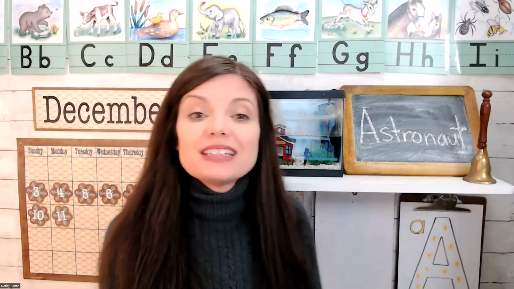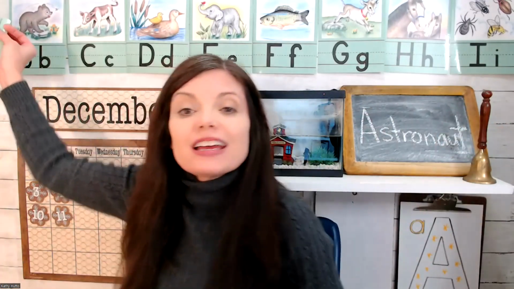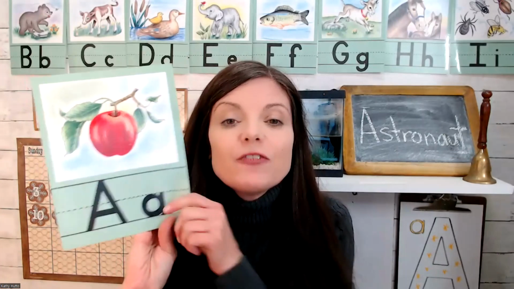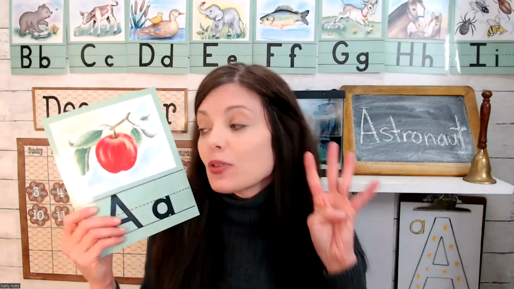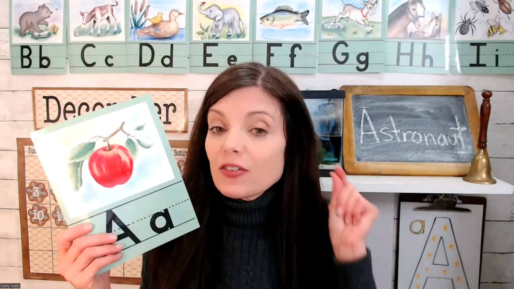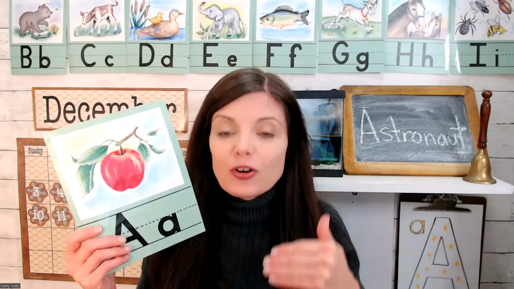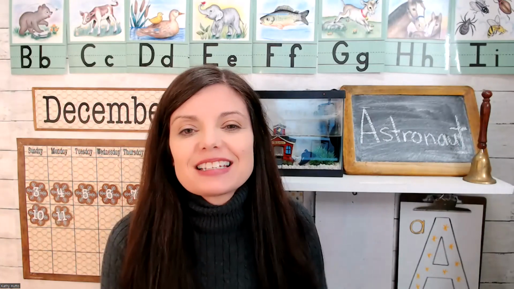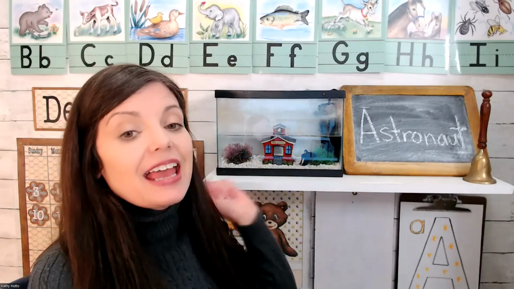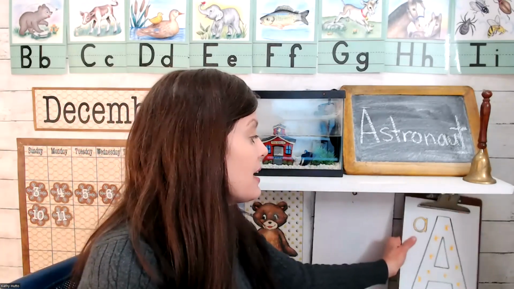So we're going to skip calendar and weather time, and we're going to dive right into our letter of the day. Today's letter is the letter A. If you've been following along this whole school year, then this is our fourth time through the alphabet. And so every time we do a different theme and different learning, and it progressively builds. So today we're going to start talking about sight words.